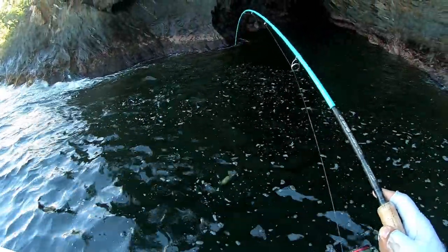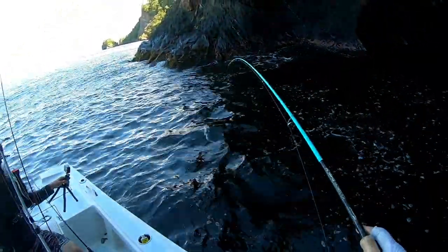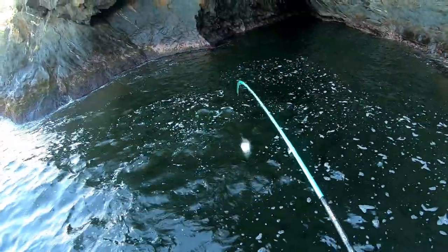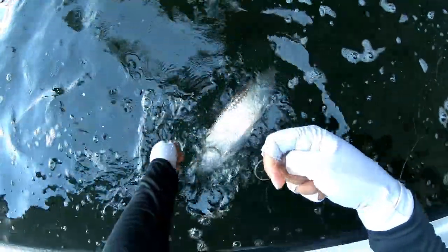Come bro, you jump, bro. Yeah, but you're down. This is a lagoon sized tarpon. Don't wrap yourself. Come on, oh no. Do I have the record for the smallest tarpon on the boat, Brettski? He's my size tarpon. Oh, just... What you gonna do? And he spit the lure.